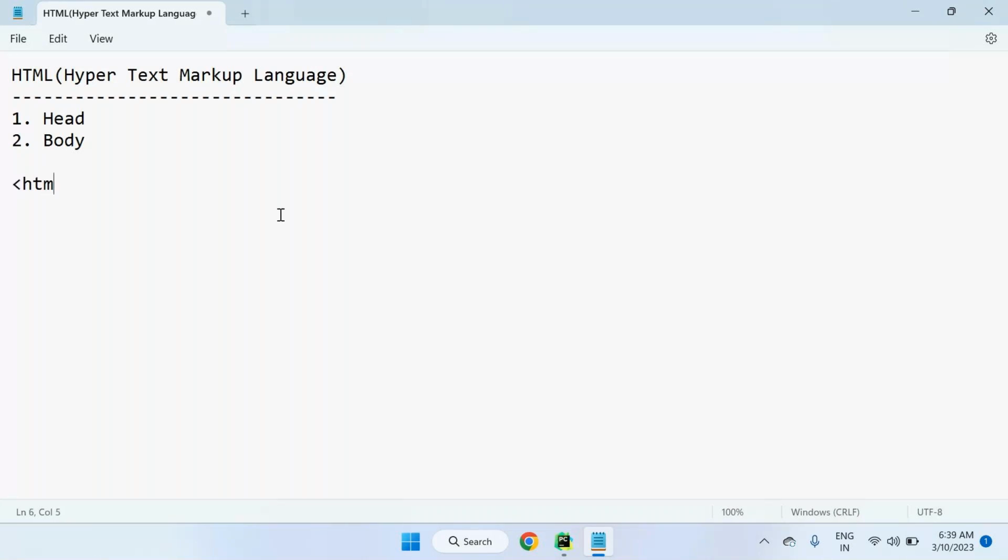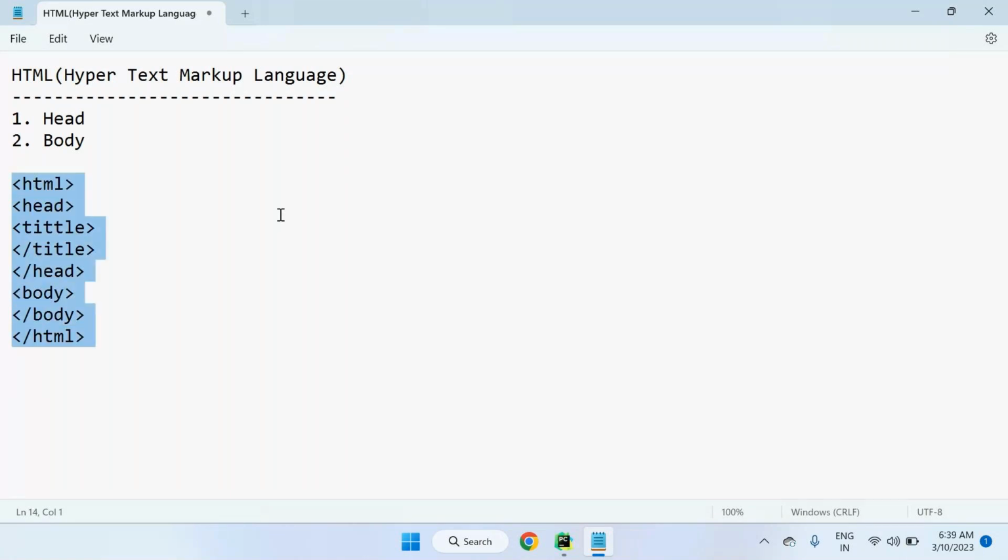The main important tags: the HTML tag, then the head section, and then the title tag, and after that the title tag closes like this, the head tag closes, then the body section will begin, and inside the body you can include any elements. Only then HTML will be closed. These are the tags, how to write them manually.